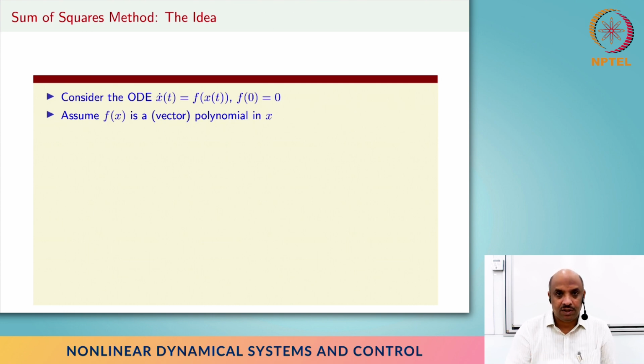So how can we find V of x to be a sum of squares, also satisfying V prime of x times f of x being negative definite? Now, if f of x happens to be a polynomial, some kind of x1 squared times x2 cubed and so on, and the vector f contains only polynomial expressions like x1 to the power m, x2 to the power n, x3 to the power k, as a linear combination of such expressions, then perhaps we can put that in a programming format and solve it.